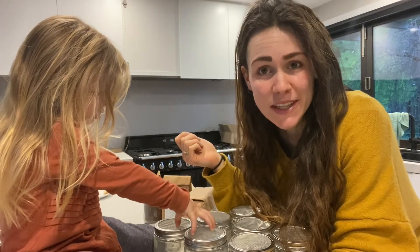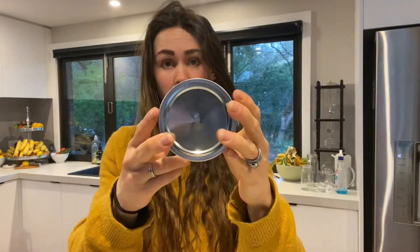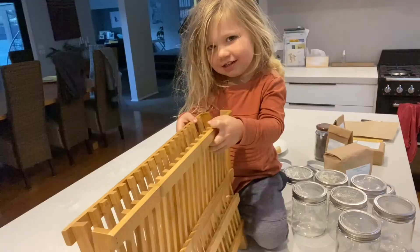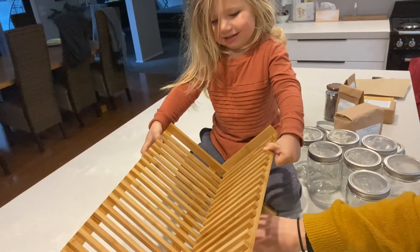How they turn out over the next couple of days. First thing I ordered were these sprouting lids. Second thing I bought were all of these mason jars — they came in packs of three at Kmart and they come with their own normal lids. The next thing I purchased was this draining rack, and this bit here opens up too.